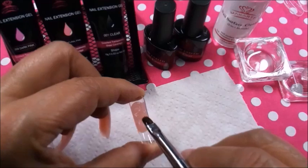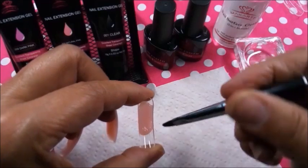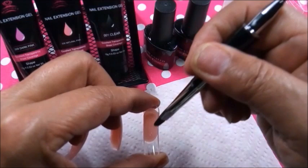So while I'm talking about that, let me mention the other way to use Polygel, and there are also some notes about curing.